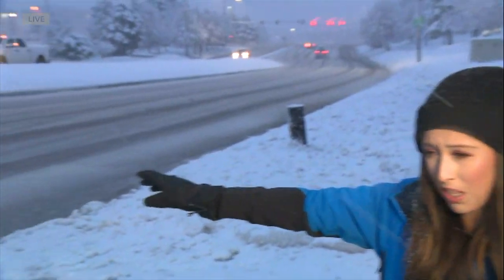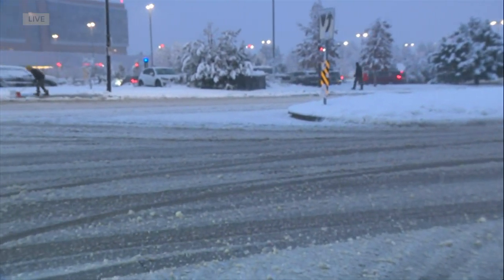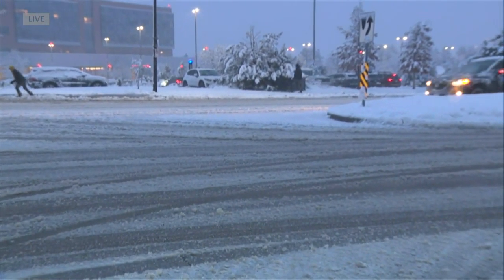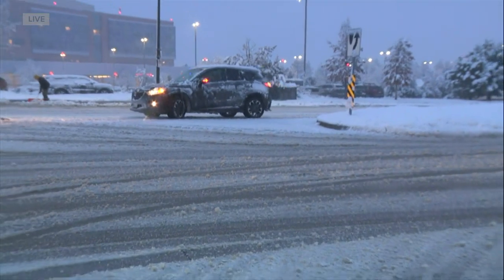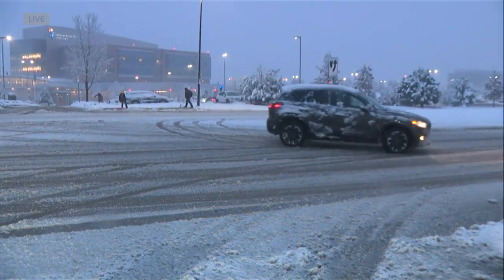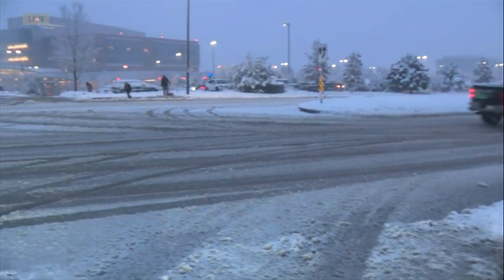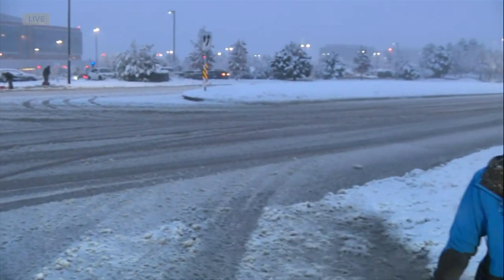You can see some of these cars and what that splashback is like — that's going to be the main thing you're going to be seeing on your morning commute. You can see the kickback from those front tires as well as the back tires. The windshield wipers have been going all morning long for us. It is starting to stick just a little bit more on the actual roadways. It was a lot warmer earlier this morning, so that's probably going to impact your commute. You can see folks out shoveling snow on some of those sidewalks. Just keep in mind, windshield wipers will be going all morning long.